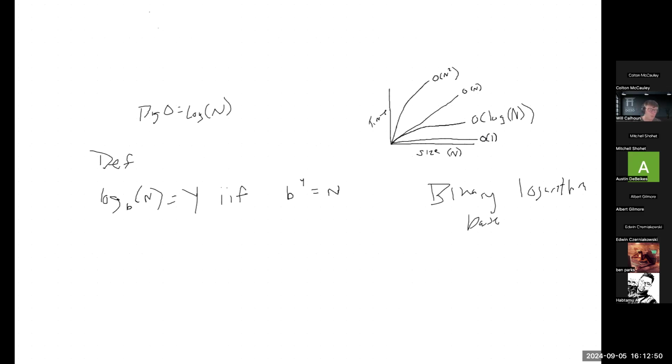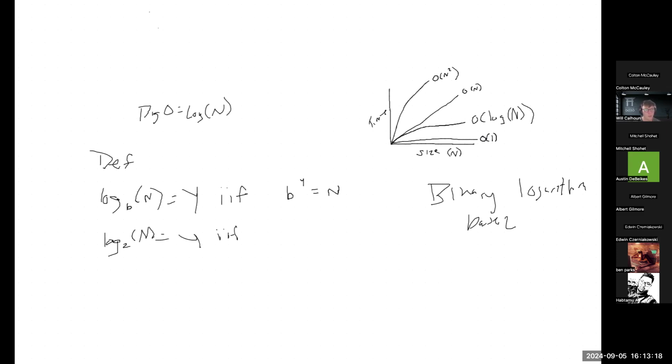So what that means is when we're dealing with logarithms, we say log base 2 of n equals y if and only if b to the power of y, sorry, not b, because we just replaced b.